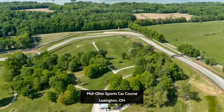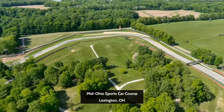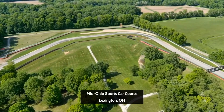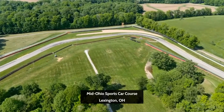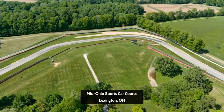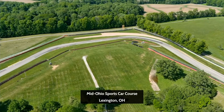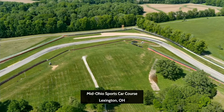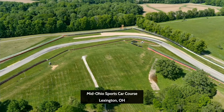For the rest of the field, we've got Thunder Roadsters at the front of the field. Spec MX5s, which are the, help me with this, Nolan, they are the NC. I don't speak Miata. I apologize for that. I'm a Mustang guy. And then the Spec Miatas, which are the older Miatas that are the NAs. And then at the back of the field are some of our 944 specs and a couple ST6 touring 6 cars and Spec E30s.